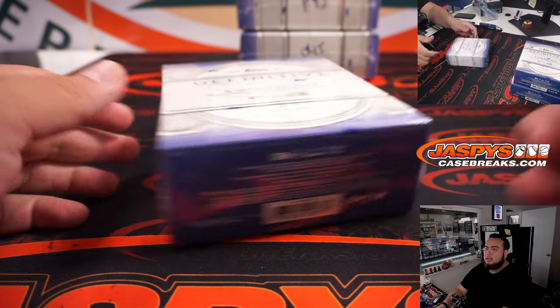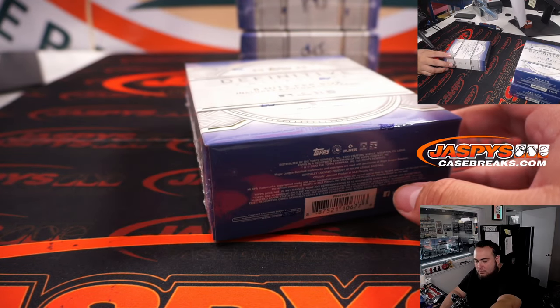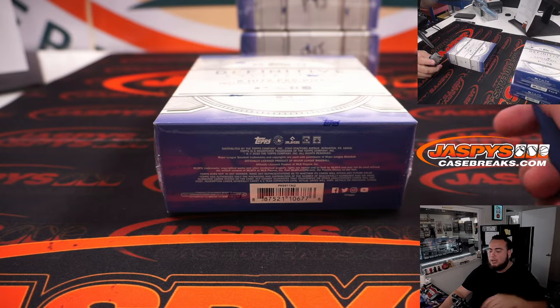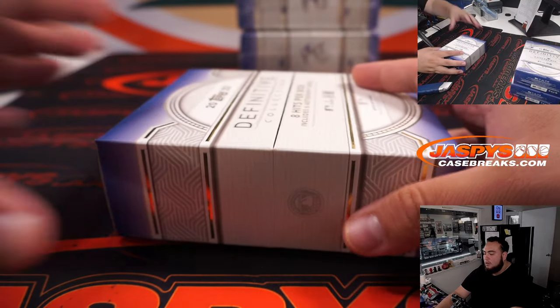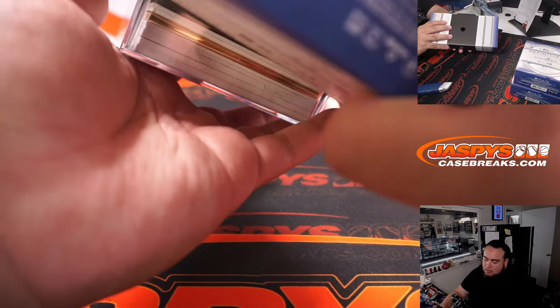Good luck everybody. The next pick your team is down to 13. If you guys obviously want to sell that one out, I would go grab your teams now. I wouldn't doubt if Nick's already going to put that into a random number block for the remaining 13 teams so we can sell it out. A couple more teams than we had in the first one. But you never know — depending on what we hit or what we don't hit, some teams can continue to hit, some teams might go hitless.